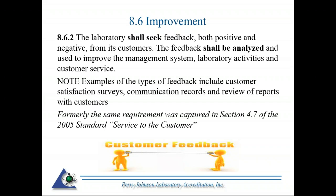In that case, yes, the lab is seeking feedback, but it's not actually being used as a vehicle that can be analyzed for improvement within the management system. If an organization is doing that, yes, they're fulfilling the requirement of the standard by seeking feedback, but the feedback is not providing any benefit. If you're sending the surveys and not getting them back, there are other alternatives to seeking feedback. I've had conversations in laboratories where, in the course of the conversation, we discussed reaching out directly to your customer.